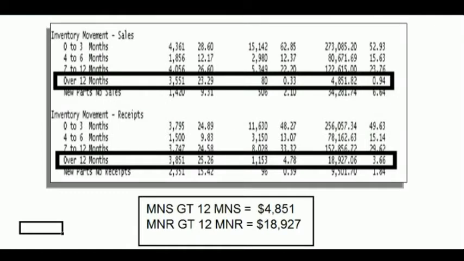So, Jer, the CDK system that we're looking at here gives us a real nice breakdown of months no receipt and months no sale. What if I have a Reynolds and Reynolds system? Reynolds and Reynolds has a setting in their system, Rick, where you can define the age, because they go by age. They call it age. So aging of the parts. There's a setting in the system where you can define that age either by receipt or by sales. And it's almost directly the same as CDK does here on the breakdown on the MGR. They compare both sales and receipts.